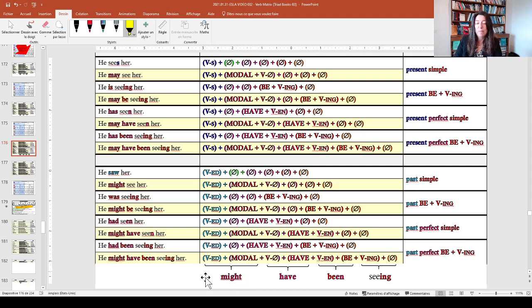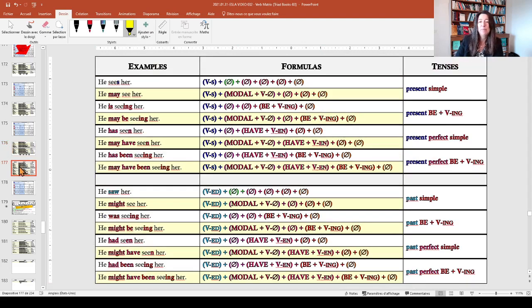So that's the past of the modal, therefore might, the infinitive of have, the past participle of be, been, and the present participle of the verb, which is seeing. "He might have been seeing her," therefore, is the last example.